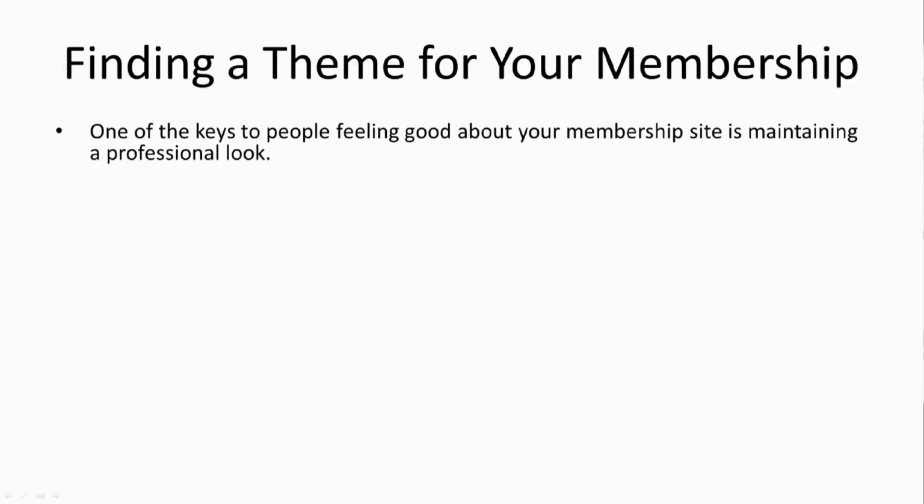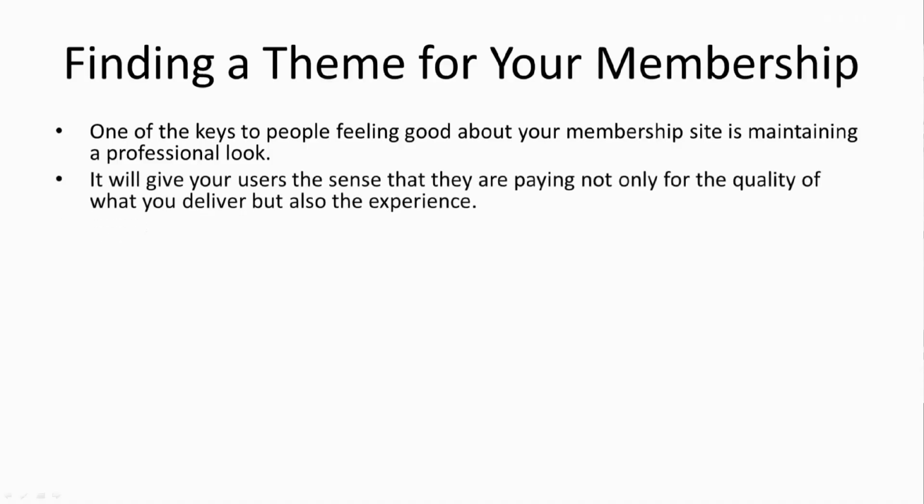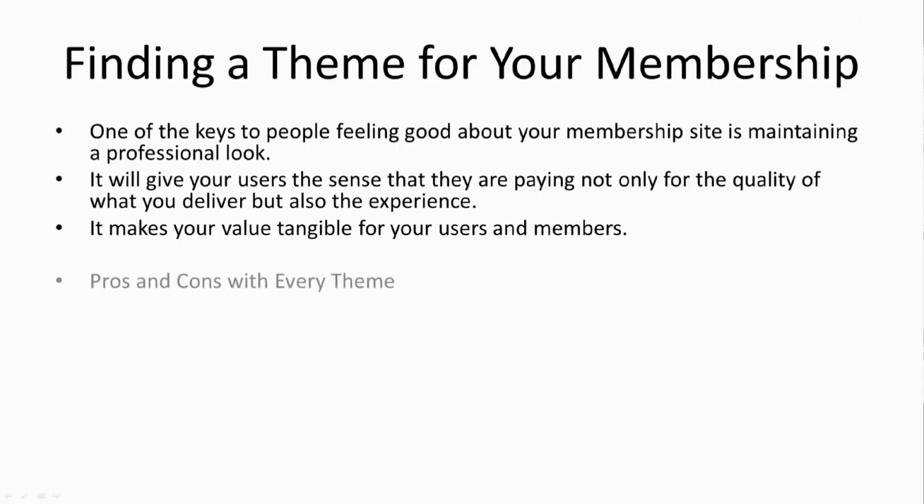Now one of the keys to people feeling good about your membership site is maintaining a very professional look to it. A professional look is going to give your users the sense that they are paying not only for the quality that you're going to be delivering, but they're also paying for the experience. And what this does is it makes your value tangible for your users and your members. Your membership site is going to be like the office or the house or the location where your membership is, and so you want to give the users a great feel.